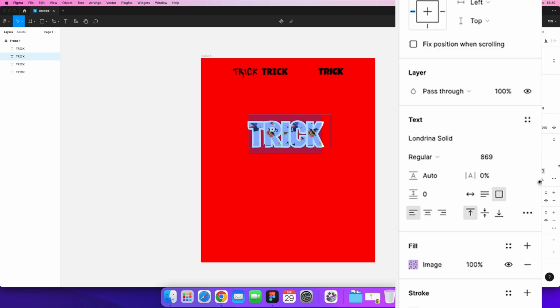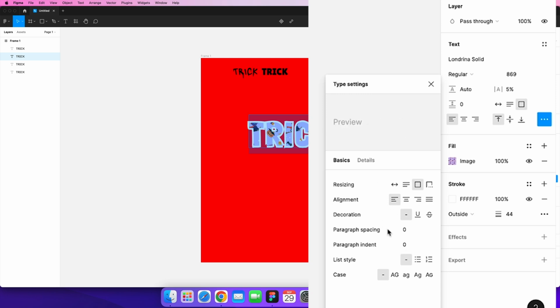Now you can also do a couple of things. You can separate the text a bit more. You can spread it apart just like this, just to kind of make it look a bit nicer. And you can click these 3 dots to do even more things over here. You don't have to do any of this, but you can if you want.